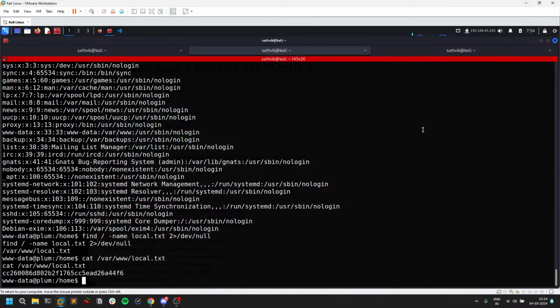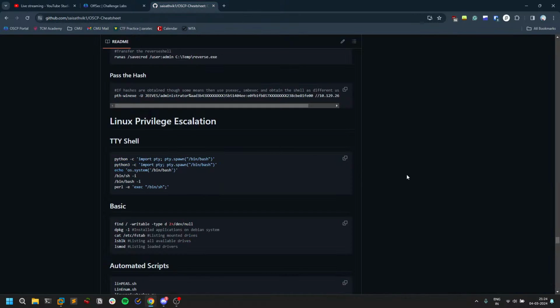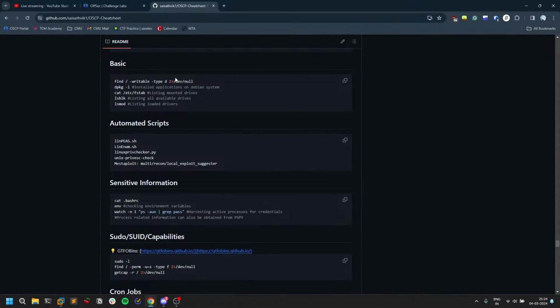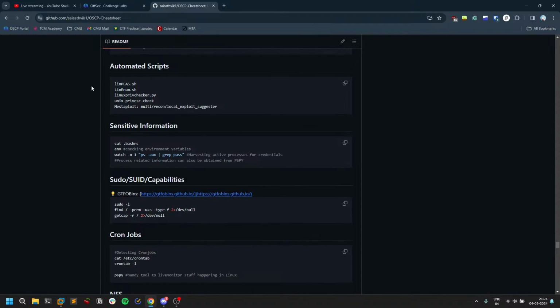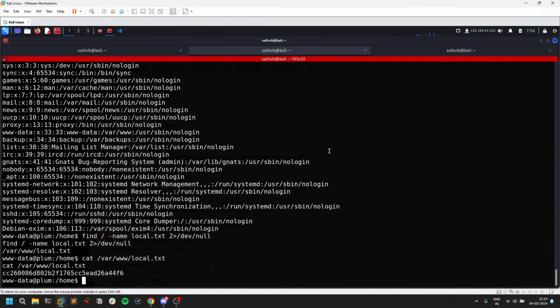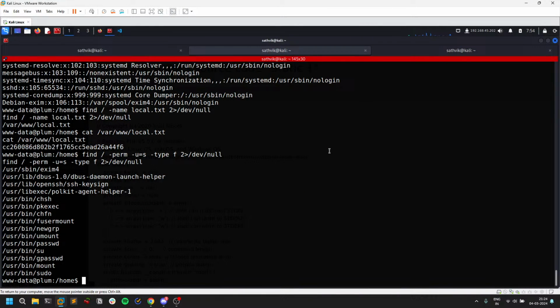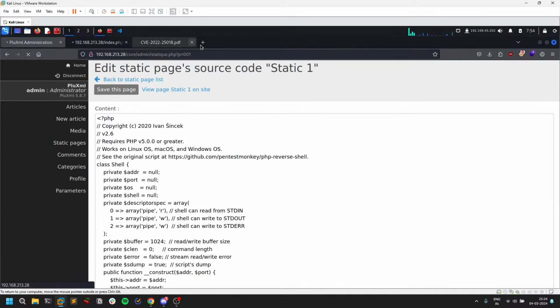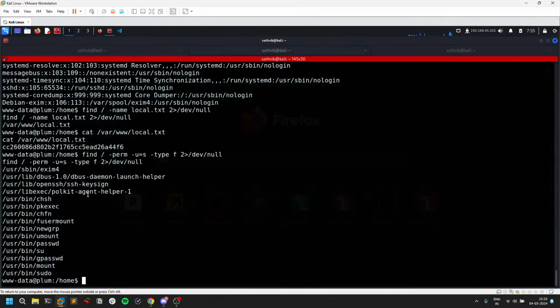Cool. So let's come back. Now we need to do privilege escalation. Basically what we generally do is upload linpeas. We tried sudo -l and it didn't work. So let's go back to my cheat sheet and see what we can do here. Writable and stuff doesn't make much sense. LinPEAS, that's pretty common. Let's see any SUIDs. SUIDs are very useful. You have an exim4. Let's see if there is something for exim4. If you didn't see it, it's there. chsh, pkexec, these are pretty common, you see them every time. So exim4 looks kind of interesting.